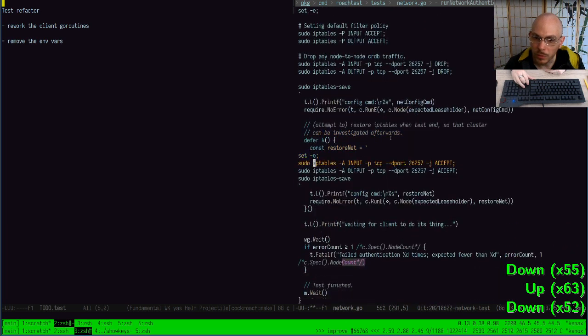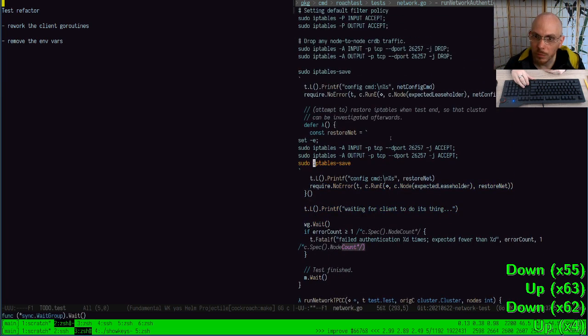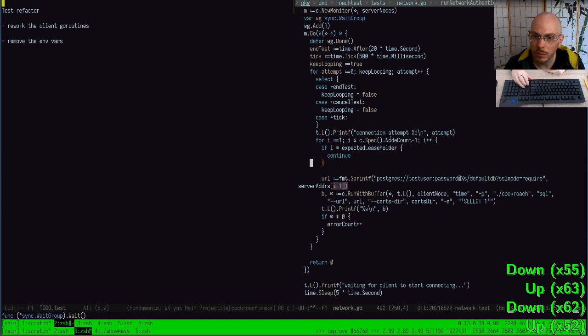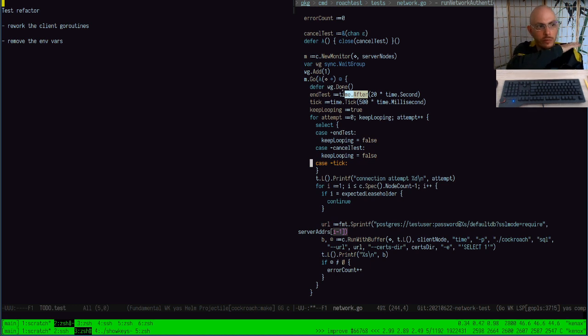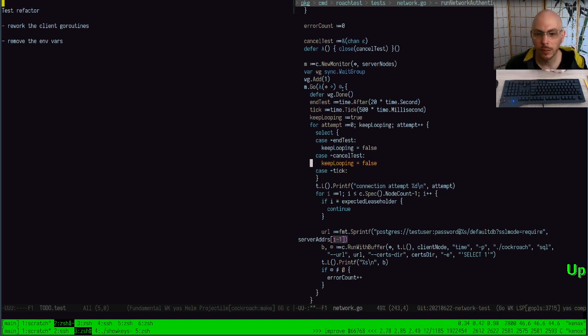How does it work? And wg.wait. I don't know what the error condition is. When does it stop? Oh, end test. 20 seconds. All right, that's what we're seeing here. So after 20 seconds, this test here is going to stop. But until then, it will iterate, and for every attempt, it's going to try from all the servers, to connect to each of the servers in turn.